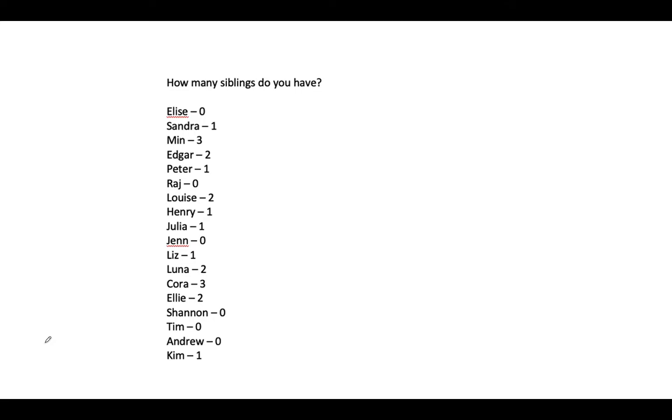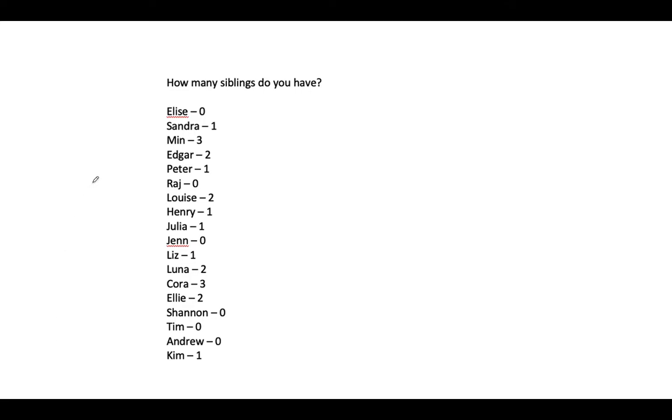We're going to look at making a bar graph from some data that we've collected. Okay, so I'm going to walk you through all the steps piece by piece and talk about some of the important things when we are making a bar graph from data that we have collected.